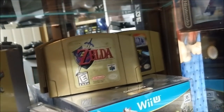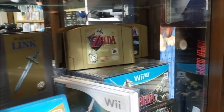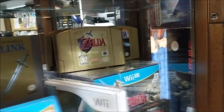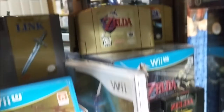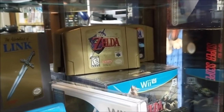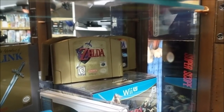My copy of Wind Waker is actually the Kmart exclusive, which is a little more uncommon — pretty cool. Moving down into the next section of the cabinet, there's the Collector's Edition of Ocarina of Time. I had a complete-in-box copy but it wasn't the collector's edition, so I sold it — I specifically want the box for the Collector's Edition. Behind that is the classic holographic Majora's Mask, which is an amazing game. My number one Zelda game is Ocarina of Time, and I'm sure that's a lot of people's favorite too.